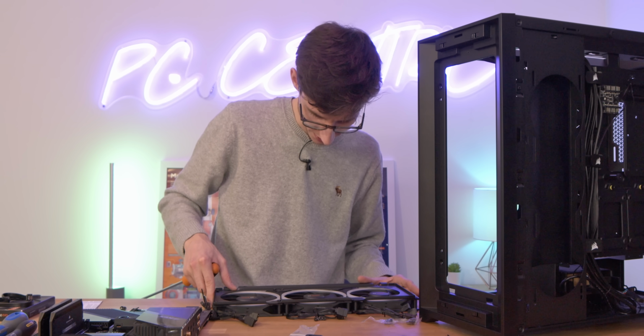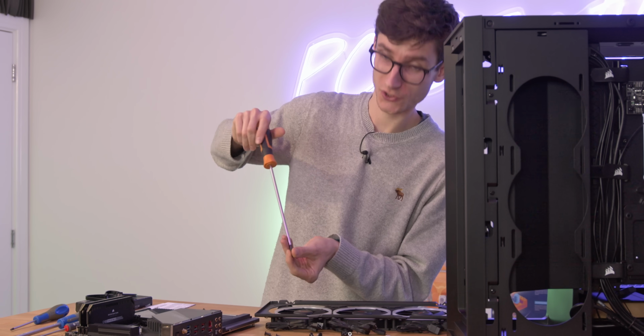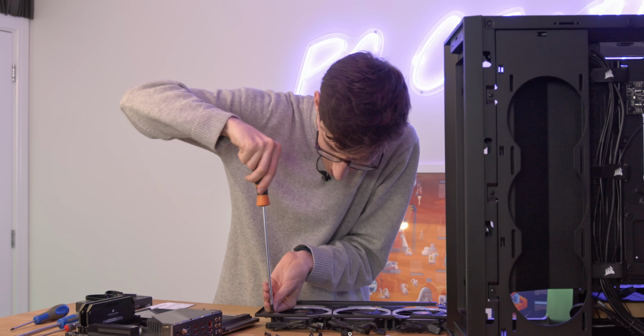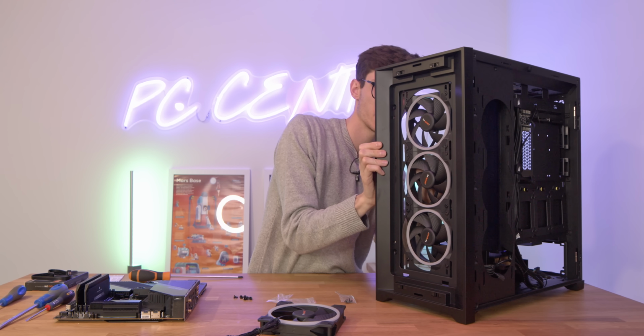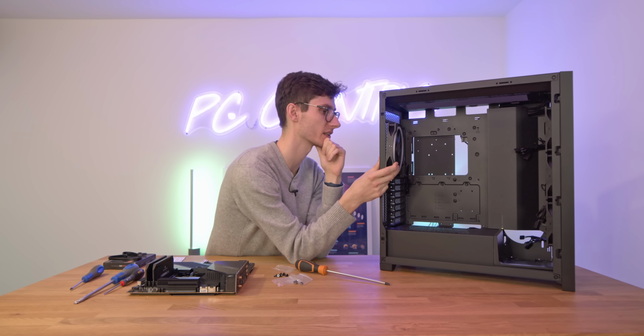Light wings! That was actually a lot more appropriate now, wasn't it? No, it doesn't work. It does not work. You cannot get 3 140s at the front. Let's try that again then, shall we, with some 120s? Should just drop in. Yes, there we go. Oh, are you joking? It doesn't take 140s at the back.